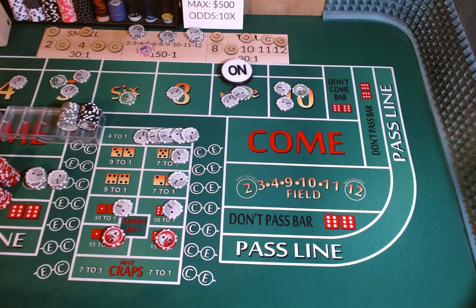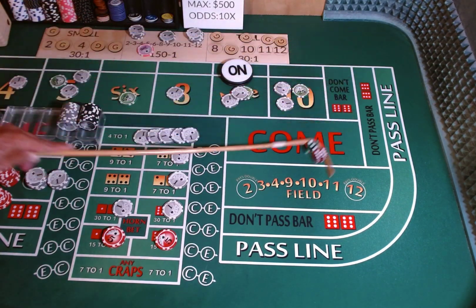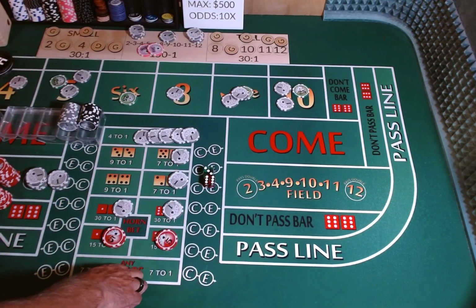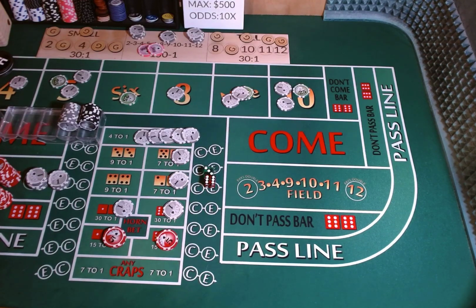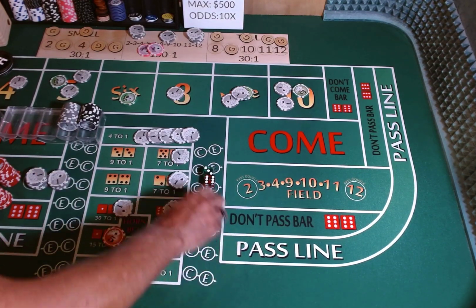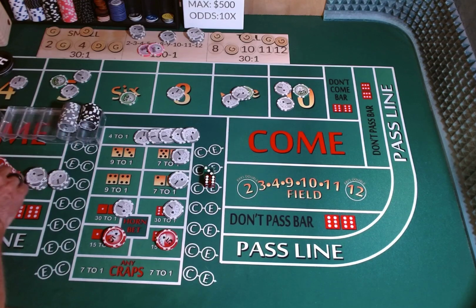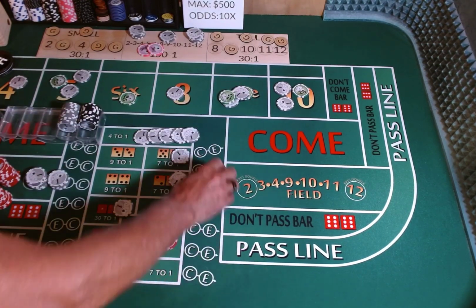Dice are out. Three, six, nine. Point is made. So the first thing, we're going to take a green paint chip, put it on there. Puck comes off. Green die is on axis, that's a white chip. Red die on axis, that's a white chip. Both dice on axis, 9 gets a green chip.